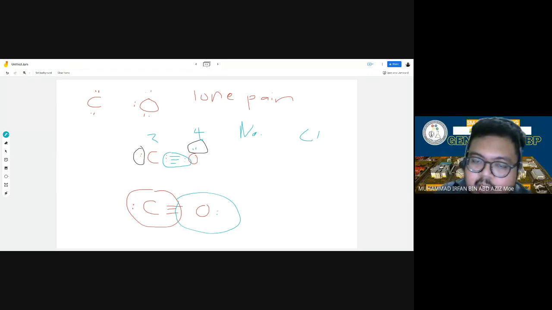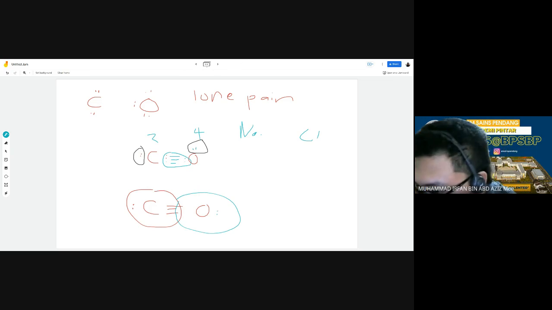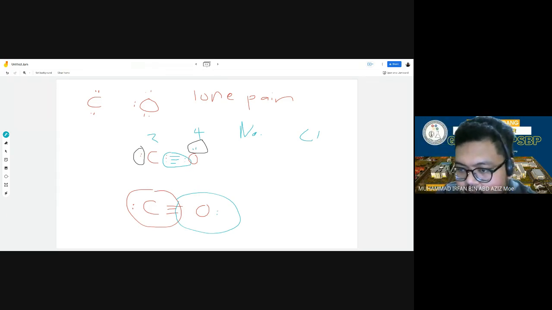But don't think macam ni. This is only for ionic. Ionic you need to know lah. 2 from Na ke, 2 from Mg2 plus, 4 daripada siapa. But for covalent, the main thing adalah dia share. So share ni kan berkongsi, kita tak kisah pun daripada siapa kepada siapa. Hanya kita berkongsi saja. Okay, but ionic tu, ionic ni dia berkira sikit. You need to know daripada siapa dia bagi, kepada siapa dia nak bagi.